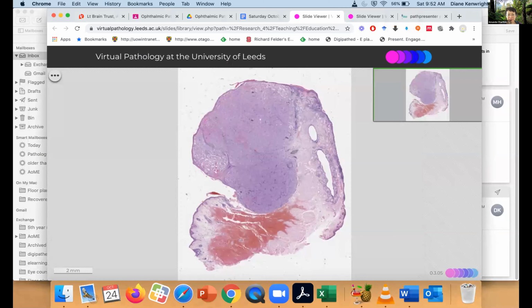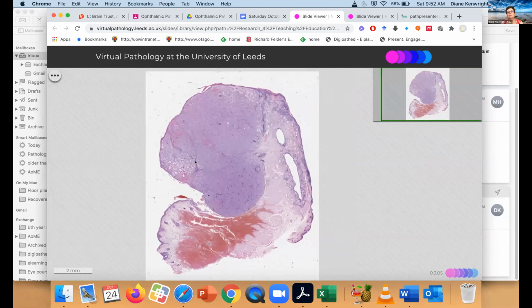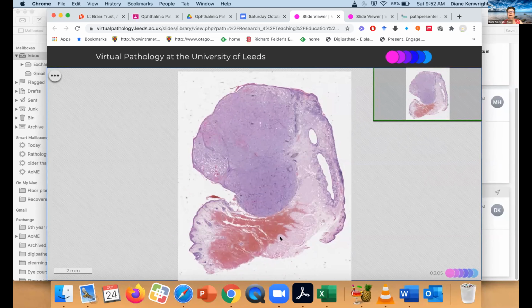I will share my screen and we will pop through it. And any questions, you can just type them in as you think of them, and I'll interleave them with Diane's narrative. Okay, so what we have here is a piece of skin. So on this side, we can see skin adnexa, and then we've got this large tumor, and then on the other side, we've got conjunctiva.